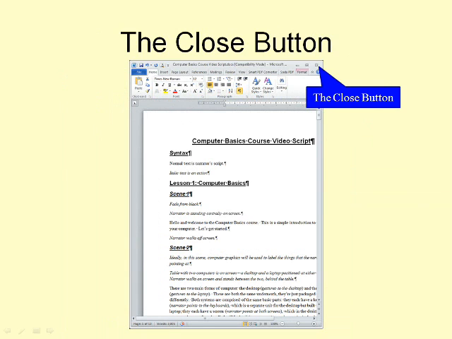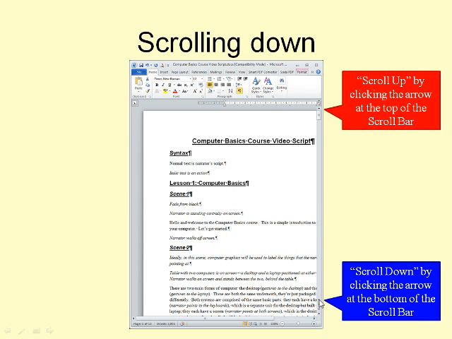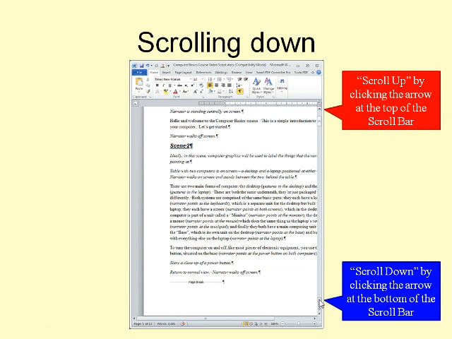If the window is too small to show all the information contained within it or a certain part of it, scroll bars will be shown vertically on the right and/or horizontally at the bottom. You can use the vertical scroll bar to move the information shown in the window vertically, and the horizontal scroll bar to move it horizontally. Simply left-click the arrows at the ends of the scroll bar to move it in that direction.